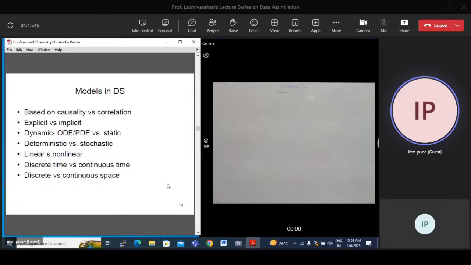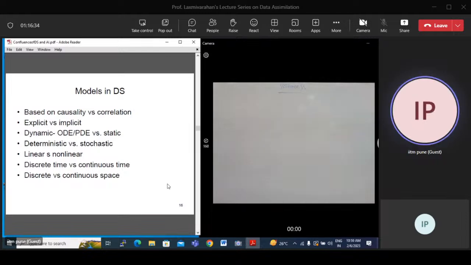Models can be dynamic or static. Models can be deterministic or stochastic. Again, the model that describes the motion of a planet around the sun is deterministic. All the time series models are stochastic models. Inherently, they are stochastic. Models can be linear or nonlinear. Models can be in discrete time or in continuous time. Time series data is inherently discrete time: daily average, daily maximum, monthly unemployment. But the pressure distribution, the temperature distribution, the humidity distribution, they're continuous. Some models work in continuous space, other models work in continuous time. Most of the models in meteorology, in geosciences, work in three-dimensional space and time. That's why Z and T.